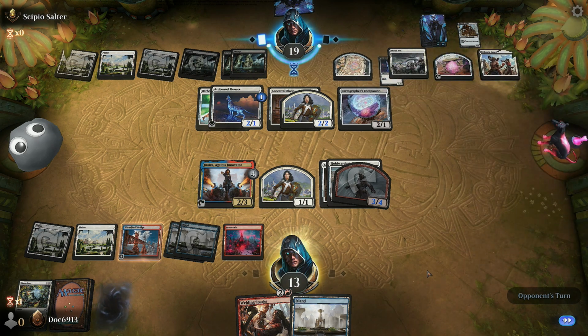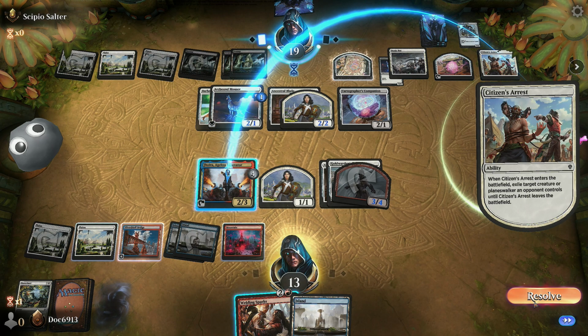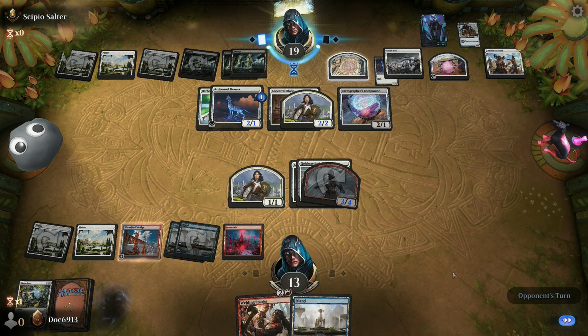Yeah, sure. Assuming they're going to go after Giora. Makes the most sense. Yep. Need another disenchant, honestly.